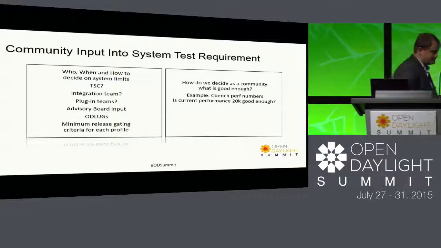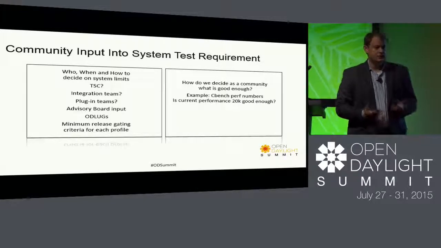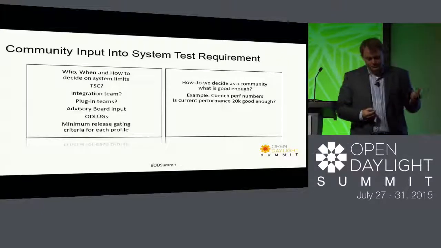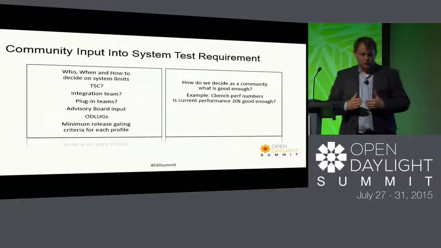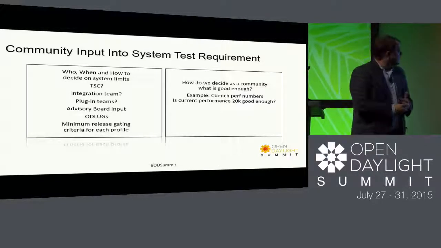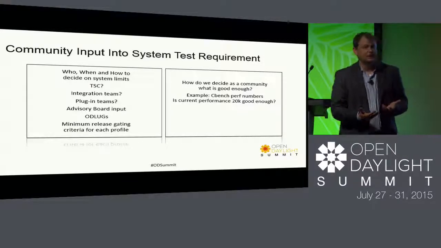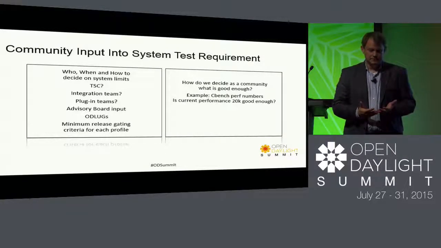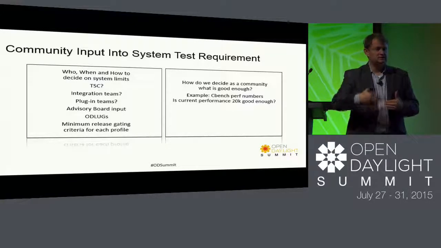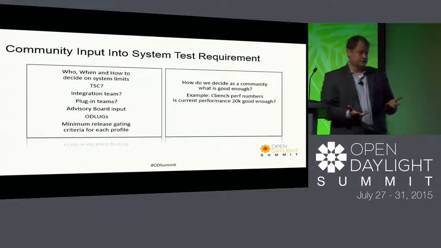In many projects, that ownership is also within the integration team. So the integration team is not just chartered with executing against a defined scope, it can also change the scope. And the way ODL works today, the plugin teams have a lot of flexibility to define their own functional tests. Those, again, have some impact on what the operational limits are.